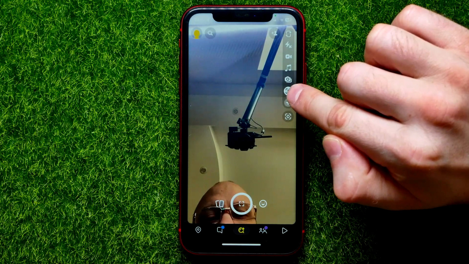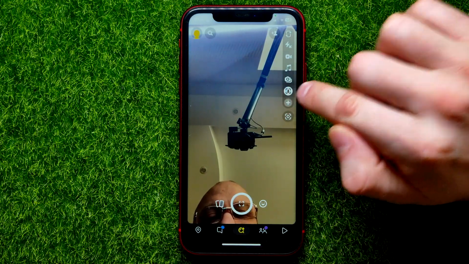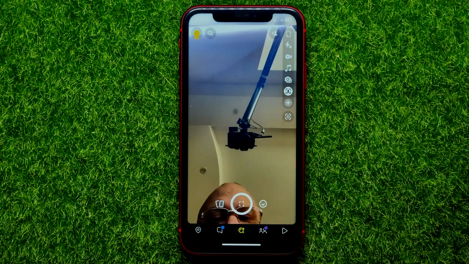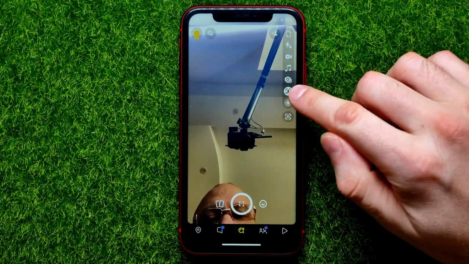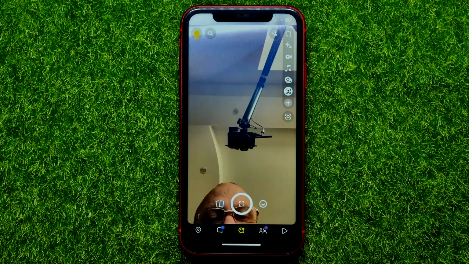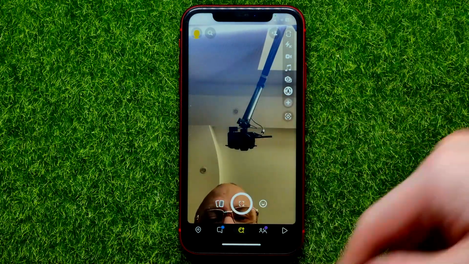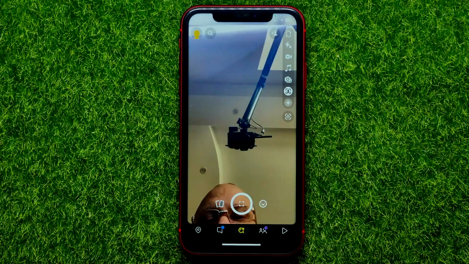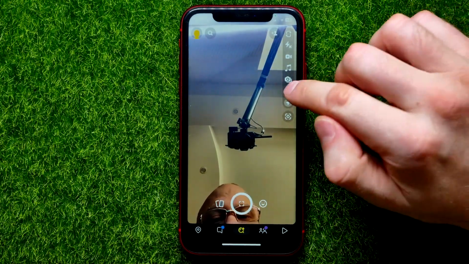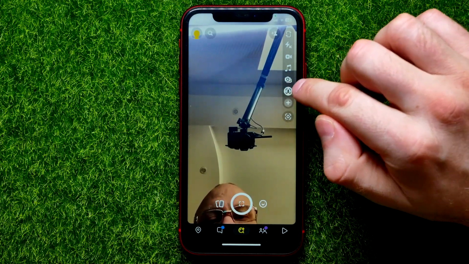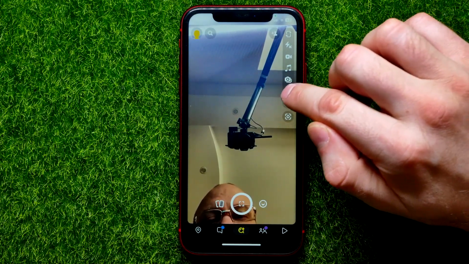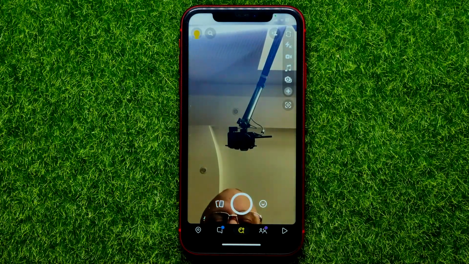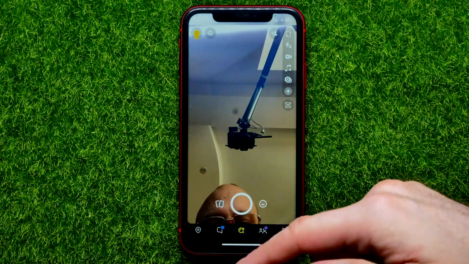You can identify it by that highlighted icon, and now you can take a snap, and if this icon is highlighted, the snap will be taken with the highlighted main object and the blurred background. At any time you can disable this feature. Just hit right here at that icon again to turn portrait mode off.